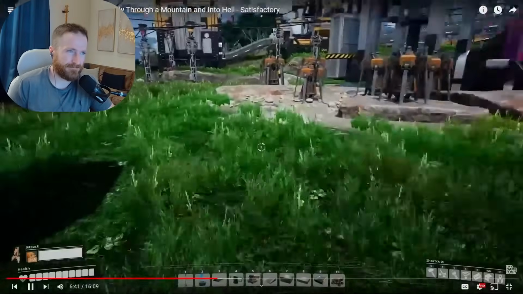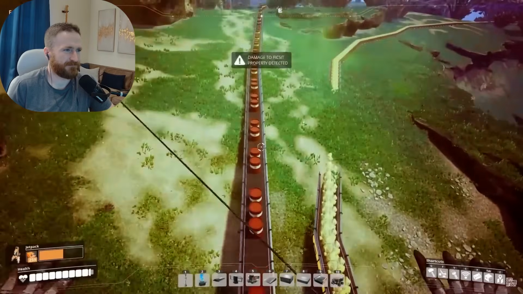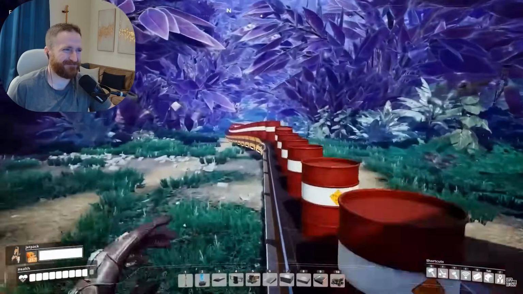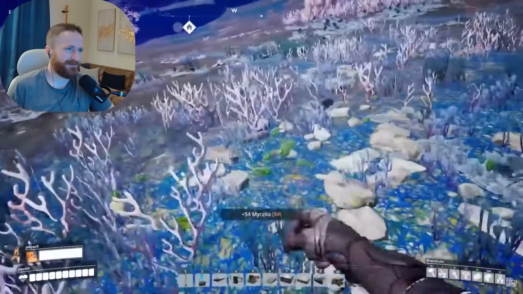I don't know what I did with my mycelia. The best way to get mycelia, and by best I mean the only way I know how, so there's probably better ways, is to follow the oil brick road here, which takes us deeper into this mysterious jungle. And then at some point, it's just all over the ground. Gimme, gimme, gimme. I need to grind you up and inhale you.